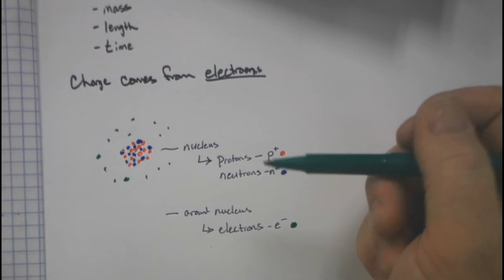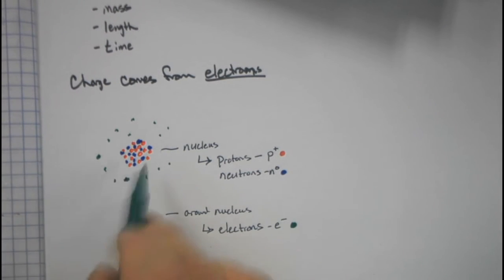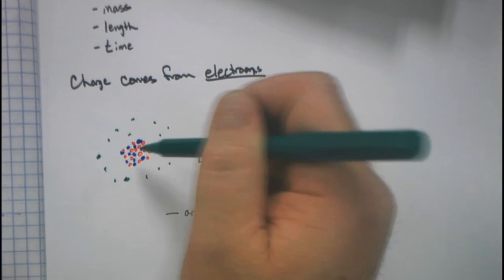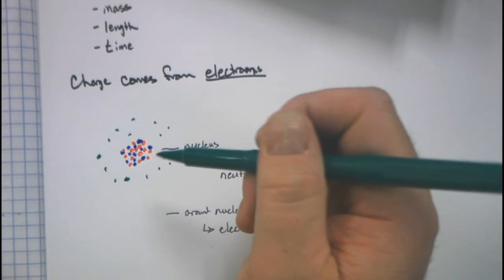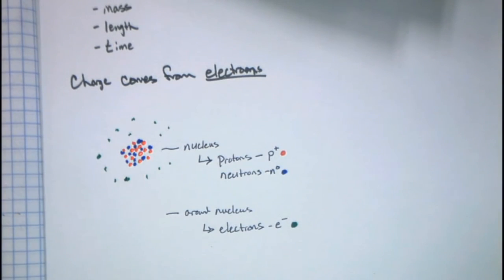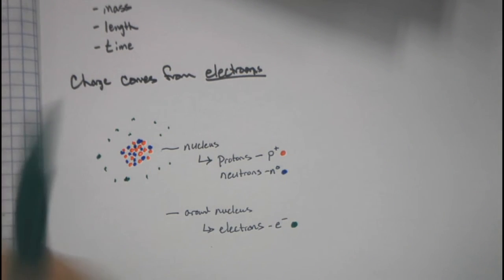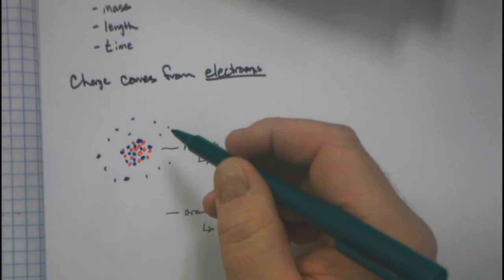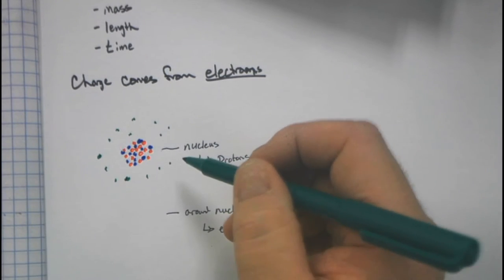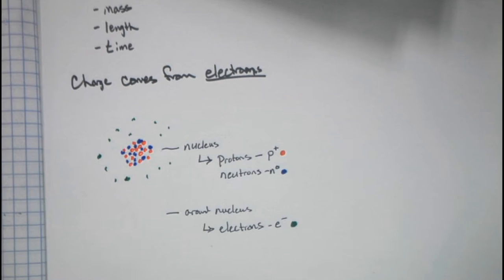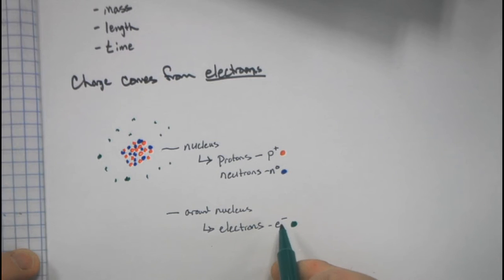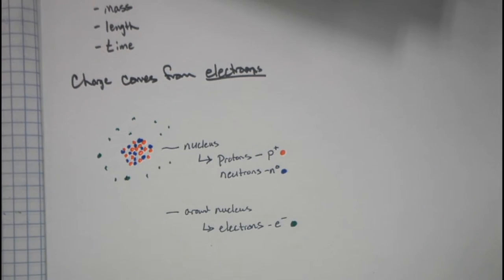The idea, however, is that in any particular atom, the protons stick around. They stay there. The amount of protons is what defines the property of the atom. All of the positive charge that we see in an atom stays in the nucleus. The electrons, however, are volatile and movable, constantly popping around, and they don't necessarily have to stay around the nucleus of the atom. They're free to move to other places. And this negative charge is the fundamental, the minimum charge that an object can have.